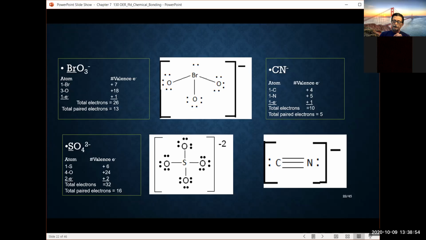In this case, a triple bond is created between the carbon and nitrogen. And we still have 5 pair all the way around. 3 of them are bonded, and the other pair are on the other atoms. Okay, then we put the bracket with the negative charge to show that it is a polyatomic ion. This would automatically be a linear geometry because there's only 2 atoms bonded together.